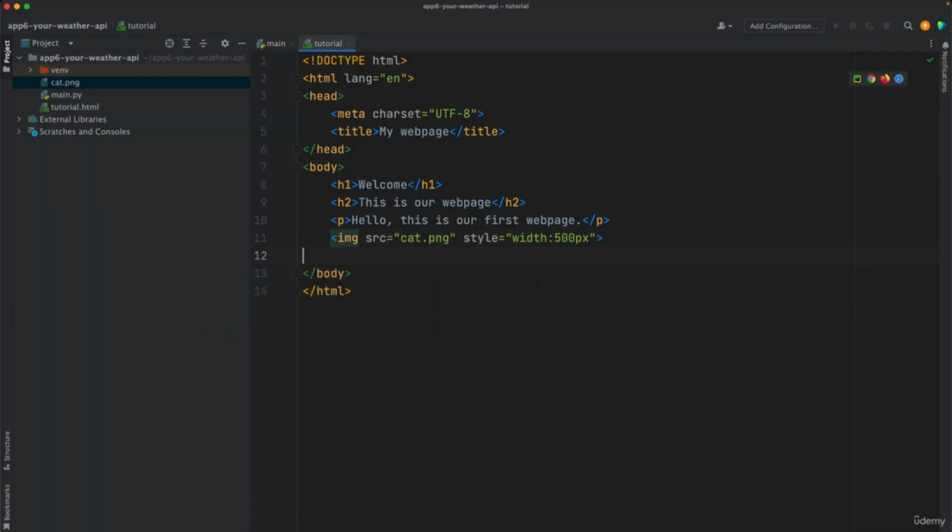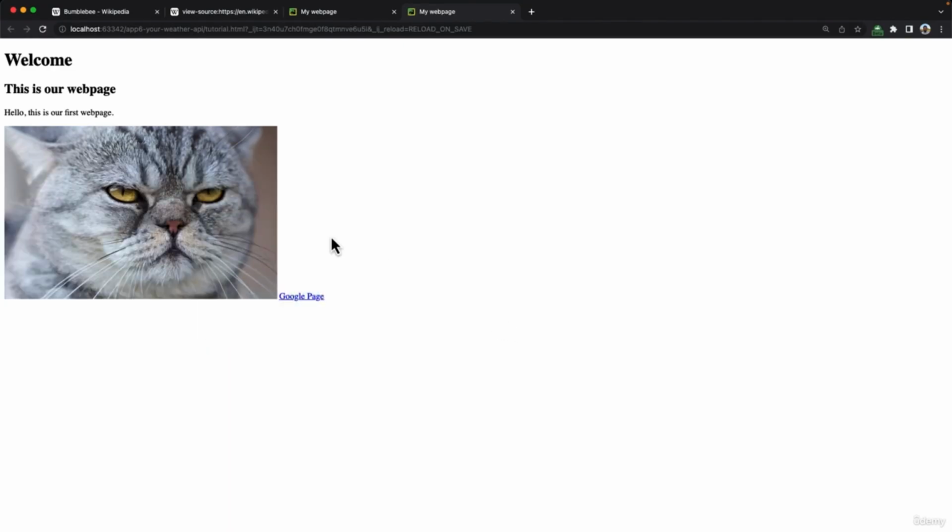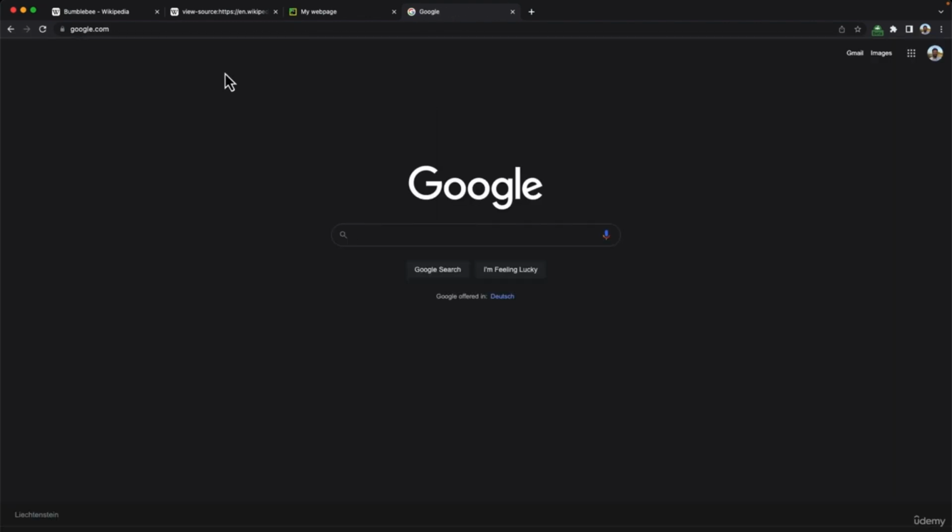Let me show you now how to add a link. A link can be added using the a tag with an href property, and there you give like https google.com. So that's a link, and then you close the link, and this has a closing a tag, and inside here you give the description of the link, the text of the link, such as Google page, and it will be rendered like this. So if you click that, it will take us to Google.